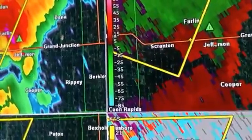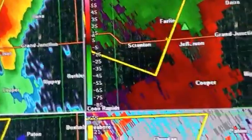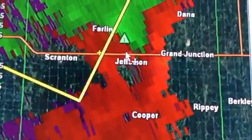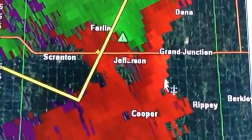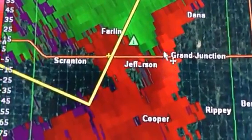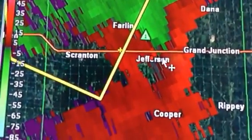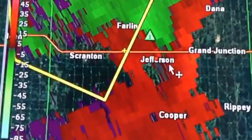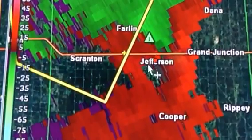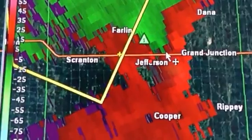All right, we'll move ahead a little bit more, and this starts to see some convergence right in here. Got the sinking air, diminishing precipitation right behind it, and this is about the time that we had the secondary damage with the wind out of the north, and you can see inbounds here, outbounds here, so maybe that's coming into play with the wind going away. We had a garage over on the east side of town that blew from the south to the north. So maybe this is coming into play, but again, it's up here at 10,000 feet. So can we say for sure that was getting to the ground?